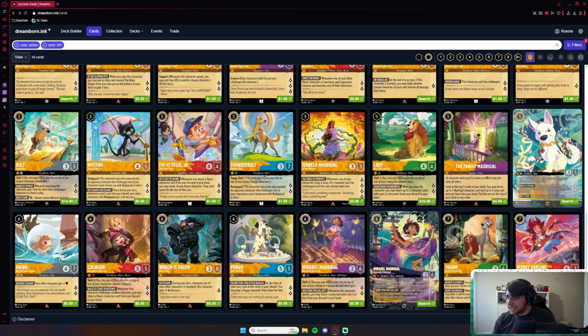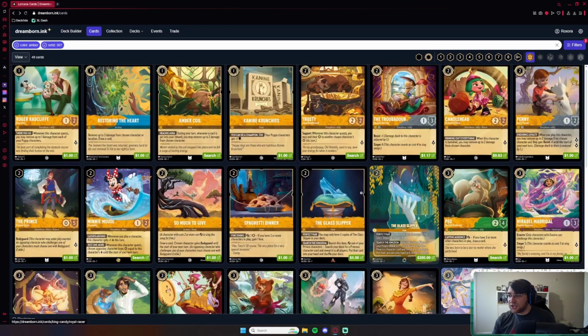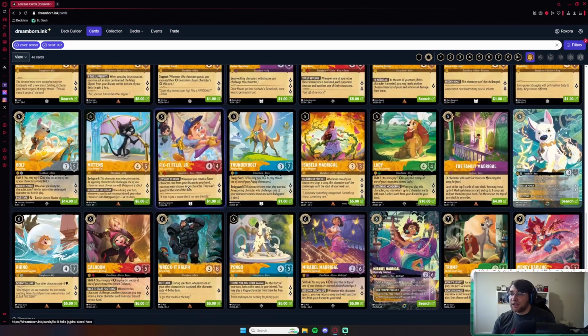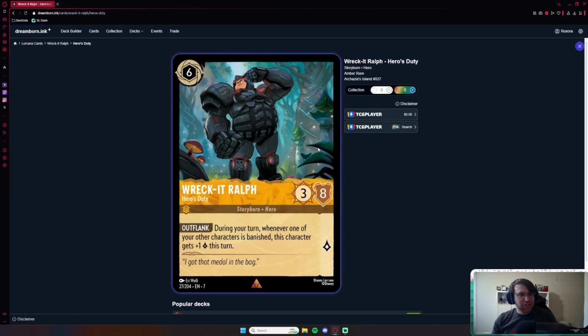And then I think it's our last card here already. Yeah. So it's interesting that like some of the cards here, again, there's a lot of them that are dual inks. So I just don't know how the set is collated. So anyways, we got Wreck-It Ralph here. So last card for this video.